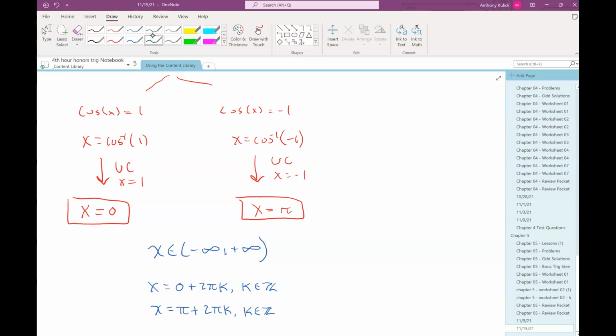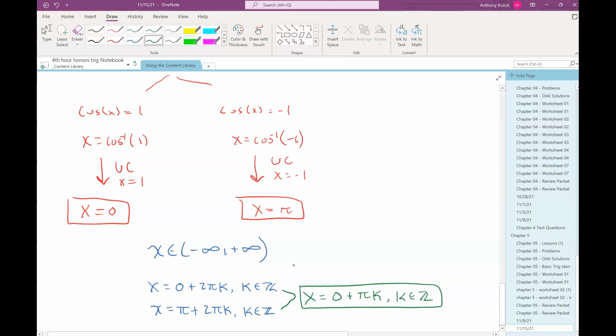They're really all just 1 pi apart, right? So you could actually combine these two solutions together as a single solution. Instead of saying I get 0 and everything coterminal with that, and pi and everything coterminal to that, I could just have 0 and every multiple of pi of that.